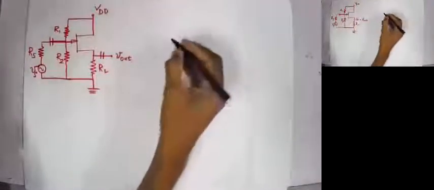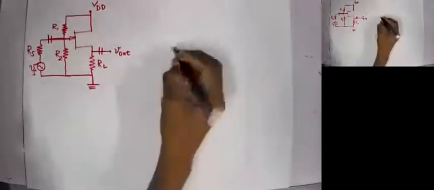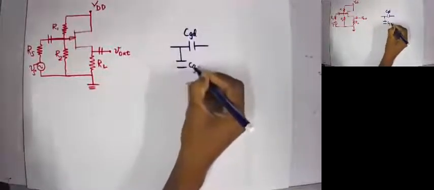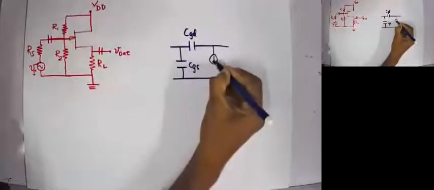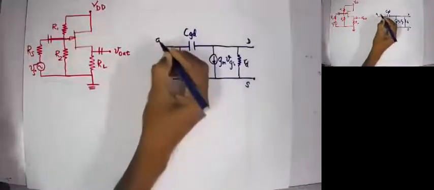First, let me draw the equivalent circuit of a FET, and then I will complete the external circuit, right? So yeah, I have my CGD, and then CGS, right? So this will be my source, and then I am going to have my gm times VGS, right? And then I'm going to have RD, right? So this will be my transistor. So this will be my drain, source, and gate.